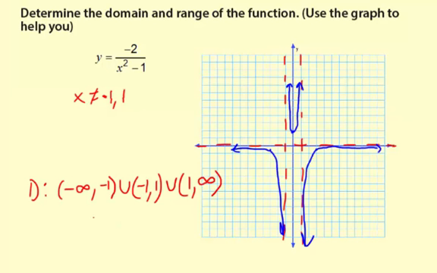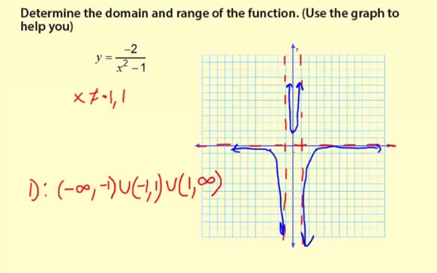So let me show you what this says. Open interval, -infinity, -1. That means all these x values to the left of the vertical asymptote here at x equals -1. There's a union with that subset with the open interval -1 to 1. That means all the values between -1 and 1, in between these two vertical asymptotes here. And then a union with all the values to the right, which is the open interval 1, comma, infinity. Okay, so here are these three subsets of real numbers, and the union of those together makes the domain of the function.